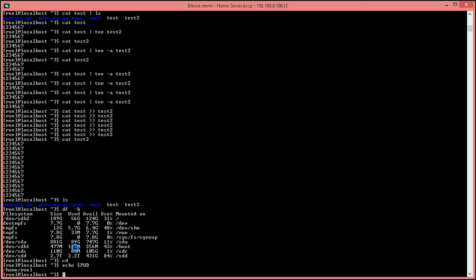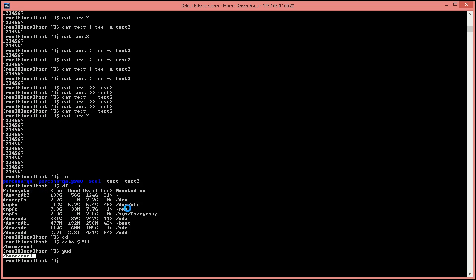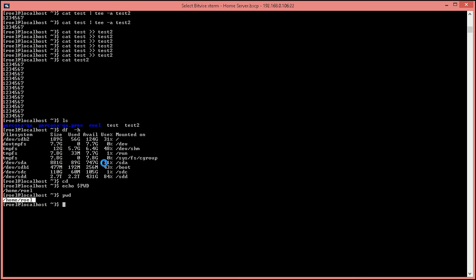Now there's several ways of going about this. If we check the pwd system variable, we can see the current directory, or we can simply say pwd and it will give us the path working directory, the current directory. So in this case we have the directory home rule, and we don't see that there's any particular directory here called home. So by this I know that the home directory is a part of this particular mount.